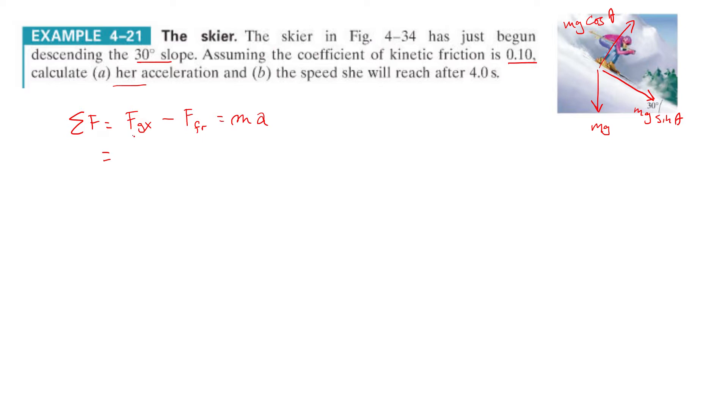Let's fill it in. So F of GX is right here. This is Mg sine theta minus the F of friction, which is going to be Newtons. All right. This is F of N here. This is not Newtons, normal force. This is going to be a normal force times the friction coefficient. The friction coefficient is going to be 0.1. So it's going to be 0.1 times Mg cosine theta. Does that make sense, right? This is normal force. This is a friction coefficient. We just multiply them together. And all of that is equal to M A. And check this out. It's got an M. This has got an M. That's got an M. It's a very common thing in physics. The masses all cancel.